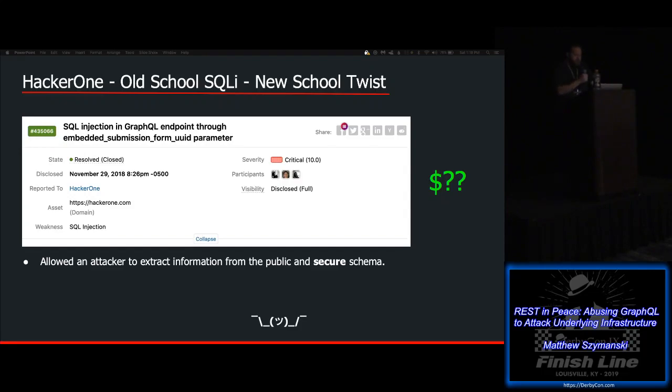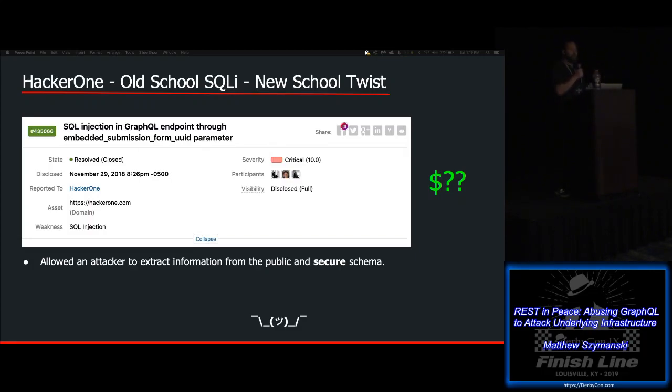Well, they already had a bunch of functionality in place that automatically did validation and sanitization on all the user inputted data through forms. They did not have that same logic for GraphQL parameters, so no one bothered to check this. It went out live. This guy realized that he could just do a SQL injection attack since there's no validation happening, and not only was he able to access the public schema, he was also able to pull data from their secure schema.